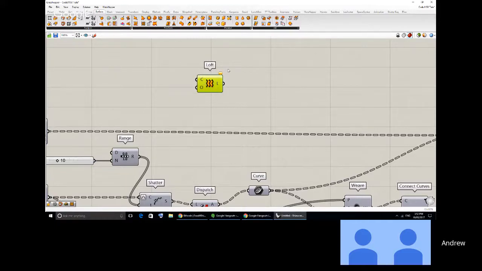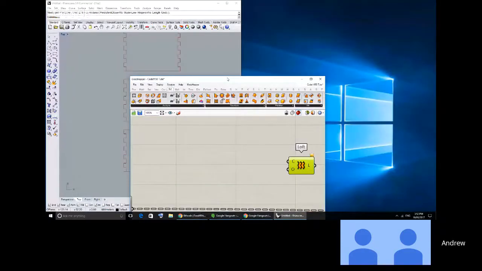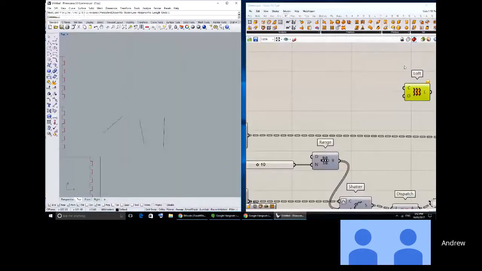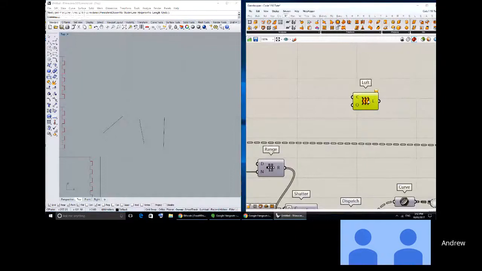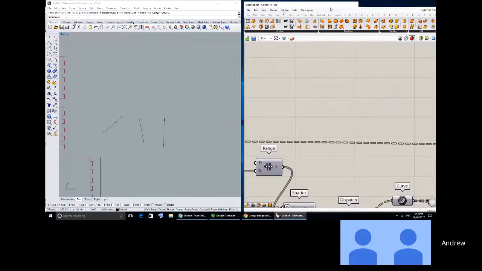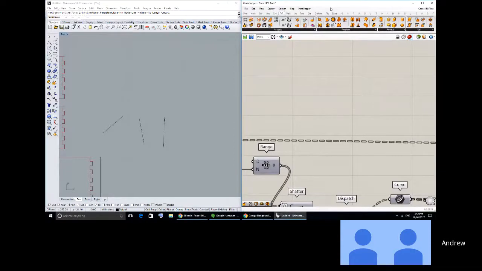And in this case, you should have a fairly good understanding of what loft is already. Yeah? So you should know, okay, well, we can create curves in 3D space and loft between them to get a shape. Yeah, sweet. Cool?